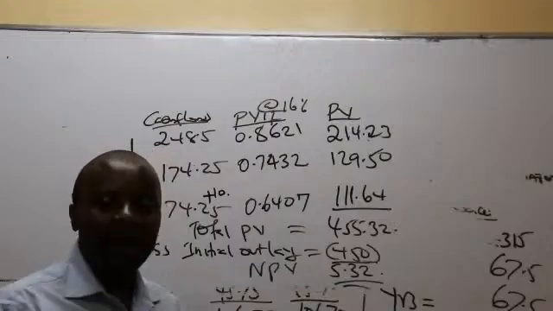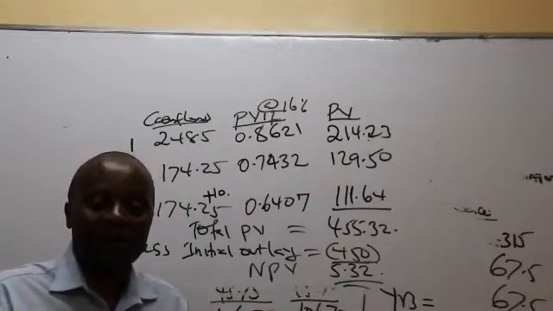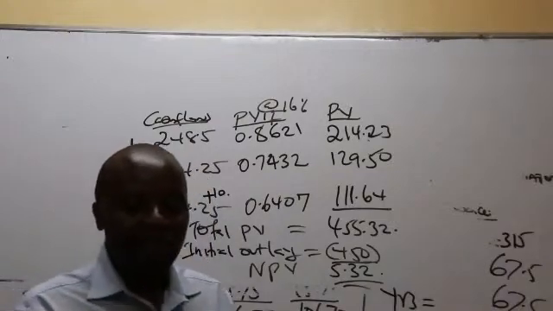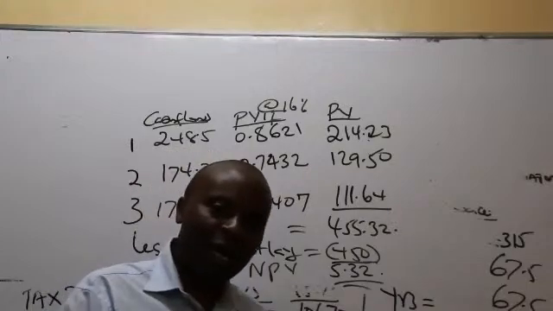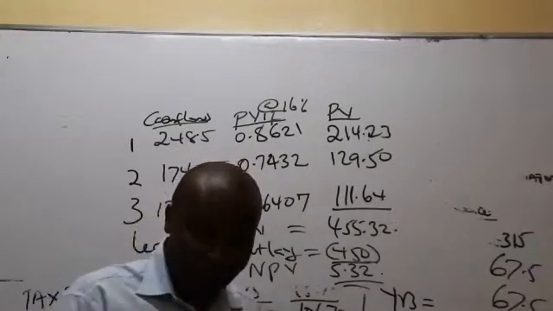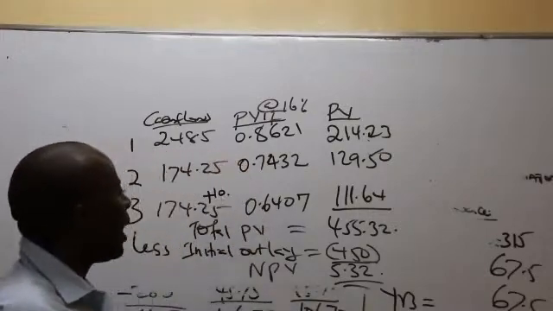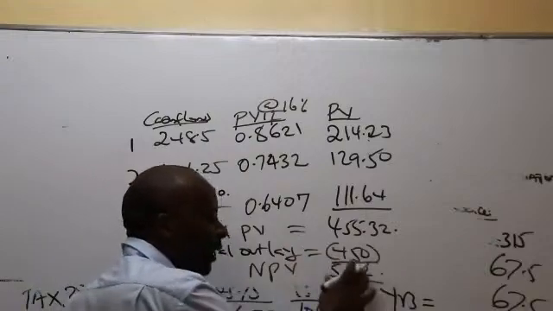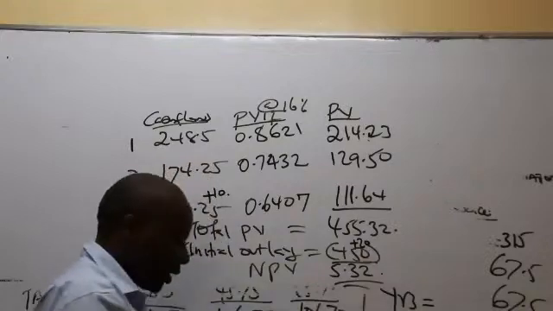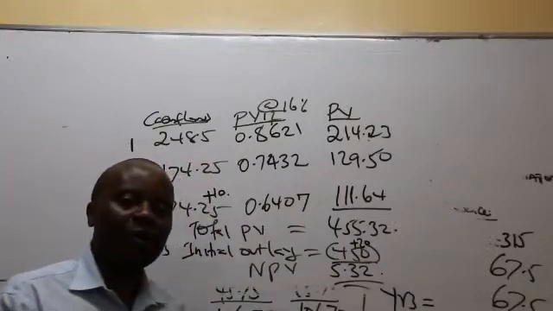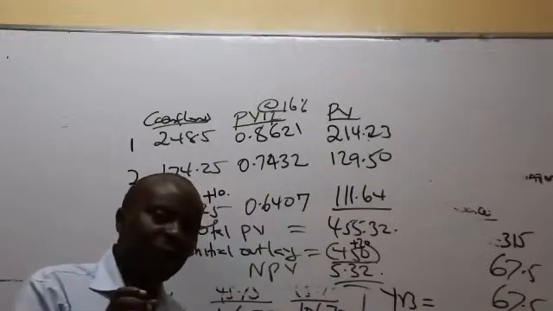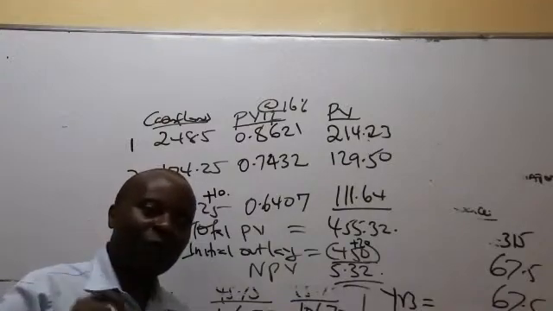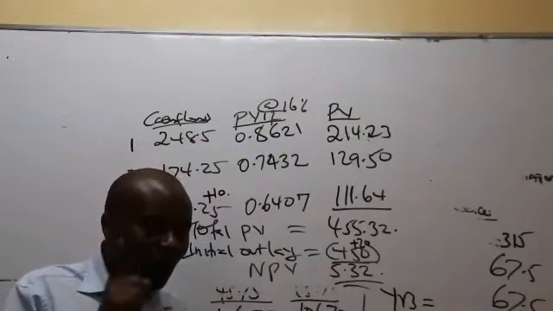Kusema ukweli, hao wanafunzi si wameiva AFM, si wameiva. Kitu nasema ni mwalimu, hata mimi sita hustle sana. Najua working capital lazima itaficha kwa initial outlay. So ile initial outlay ya 450, kama kuna working capital ya 20 ya kuja kusaidia hii project, nita add hapa. Kwa hivyo in short, my initial outlay itakuwa 470, 450 for buying the machine and 20 for ensuring that things are working.